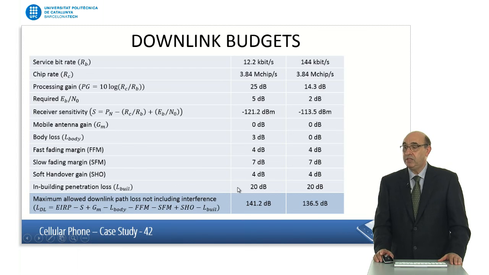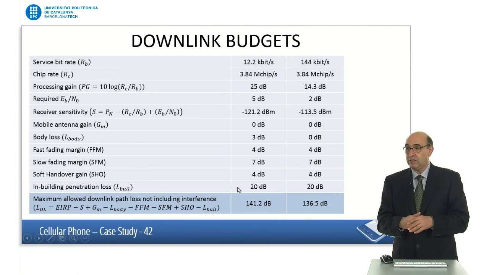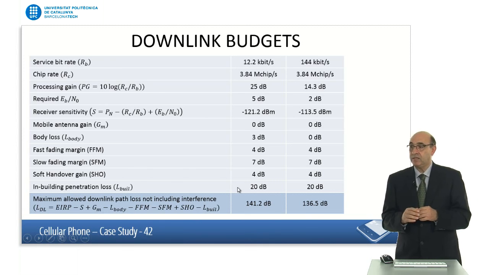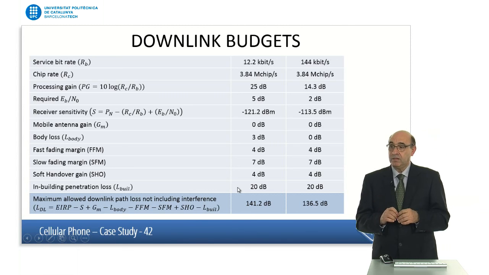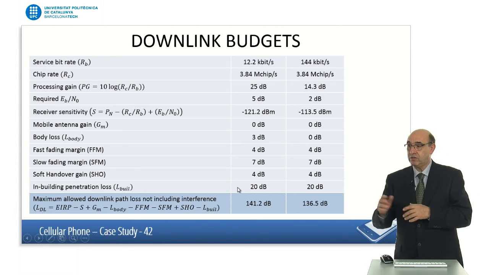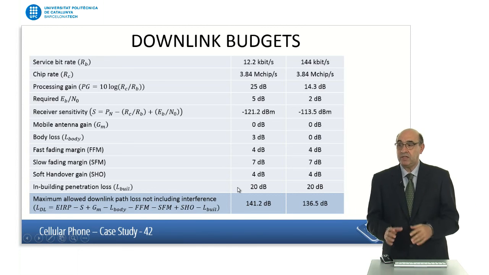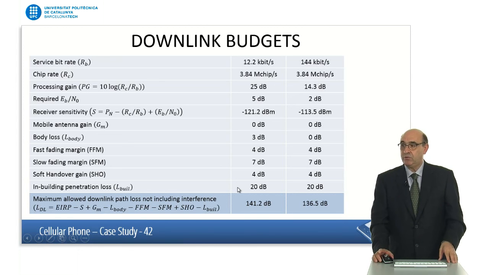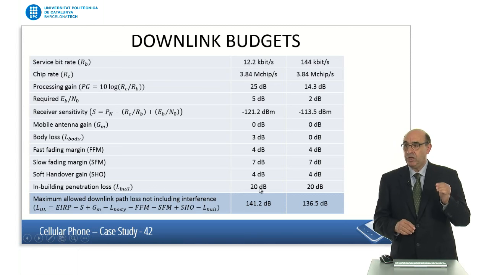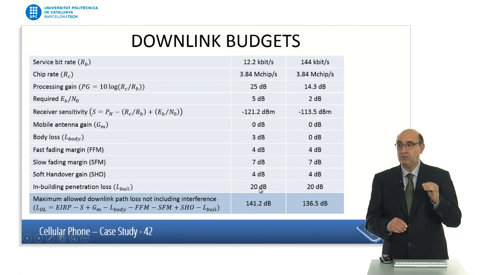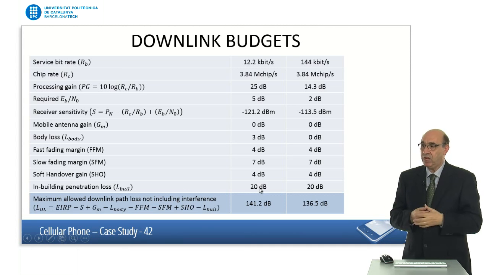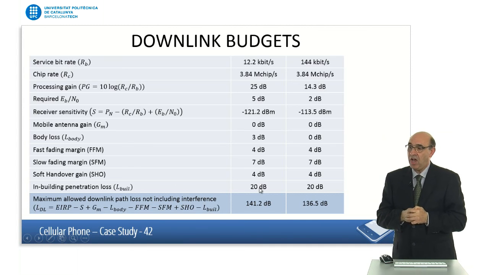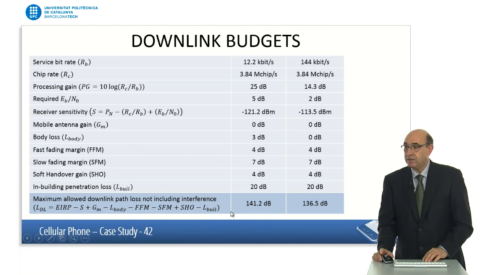We are inside the building, so the signal is not going to penetrate easily inside the building, inside the room. This depends if you are close to the window, depends on the orientation of your house, depends on many things. But let's take a typical value of 20 dB loss. That means that only 1% of the signal will get into your room. If you go out, then the signal will be really 100 times higher. And with this, you find, once again, the maximum allowed path.